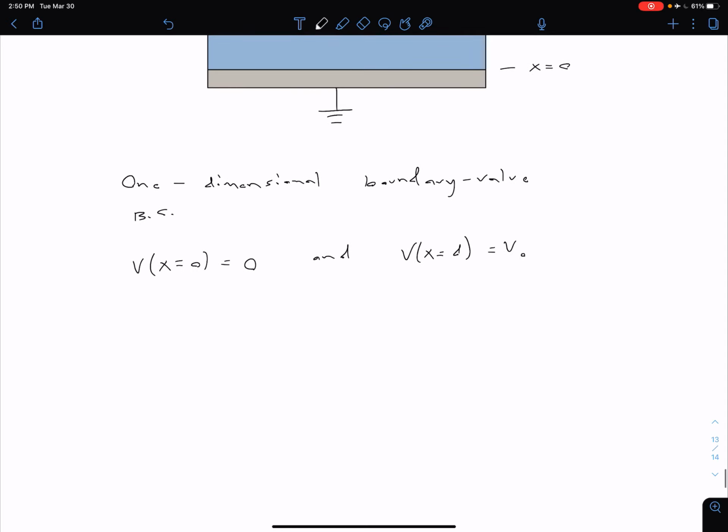When we go to solve this boundary value problem, of course we want to choose our Laplace or our Poisson equation. In this case, we're going to use our Laplace equation because we don't have any free charge density in that volume between the two. So we have that the second derivative of voltage with respect to x squared is equal to 0. And again, because we only have the one dimension, we have the relatively simple differential with respect to x, and there's no y or z dependence.